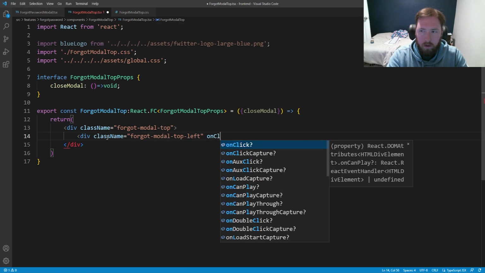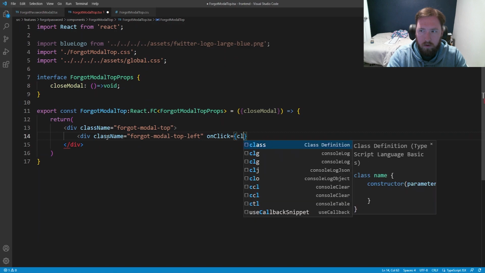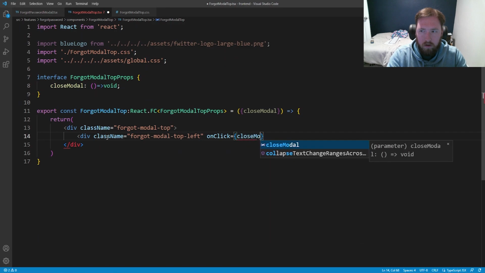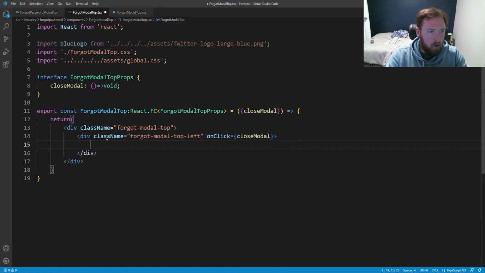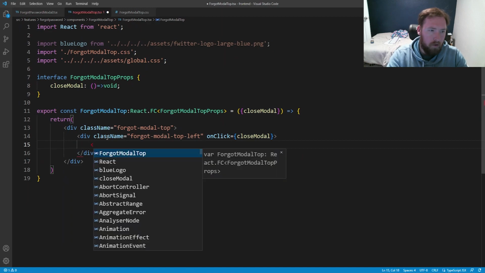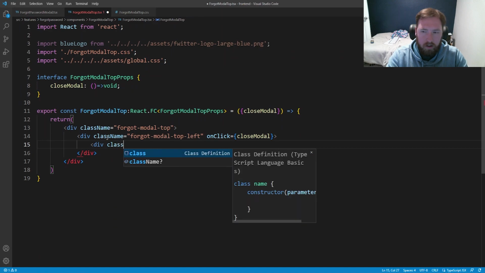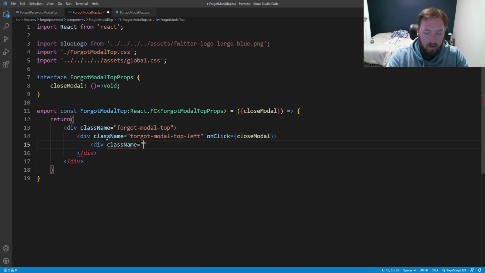And this will be where we have our onClick, which will be equal to our close modal. So this will close our modal up. Then we're going to have another div. This could probably be a p tag, but it is what it is. Class name equal to forgot-modal-top-shadow. This is going to be the border that we have around our X.